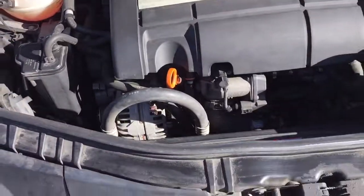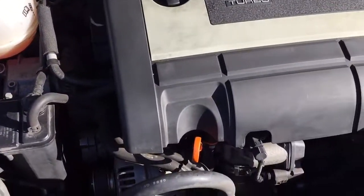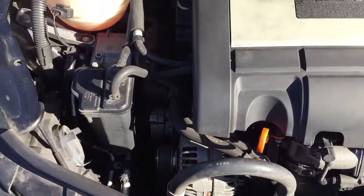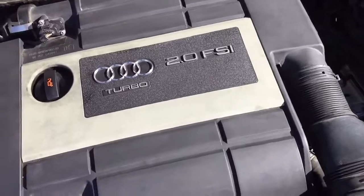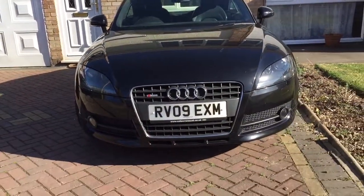Oil. On all these engines, the FSI engines, you have to regularly check the oil. My daughter's got a 1.6 Audi A3 and she regularly tops up. I mean, it saves on having to do oil changes, I guess. We still got to do the filter, but otherwise than that, very easy to service. They sound very nice. There's lots of videos of these racing up and down the road, so I don't need to do it, but they've got a very nice presence on the road.